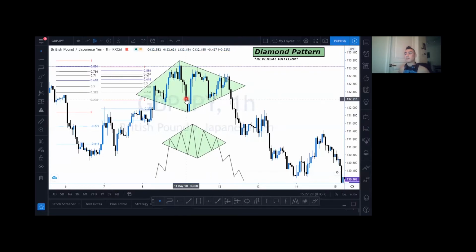And why do we put those there? Well, we've got to think about it. Let's say price is live right here on this blue candle. Price from this high to this low is within that range. Price is right here, in between this high and this low. However, it's also within this high and this low. So we're using two fibs as a double confirmation to see where this retracement is.